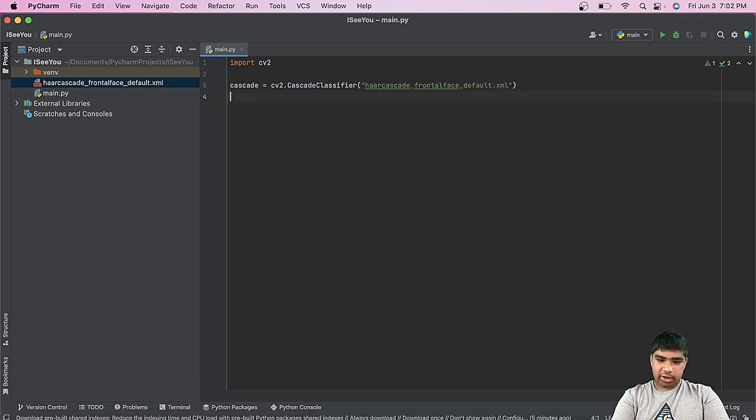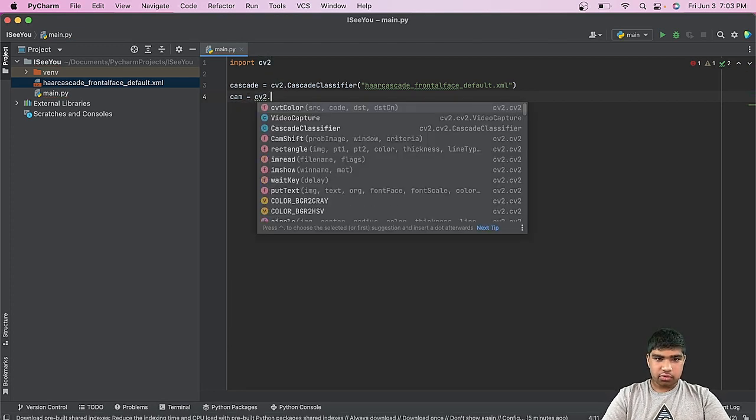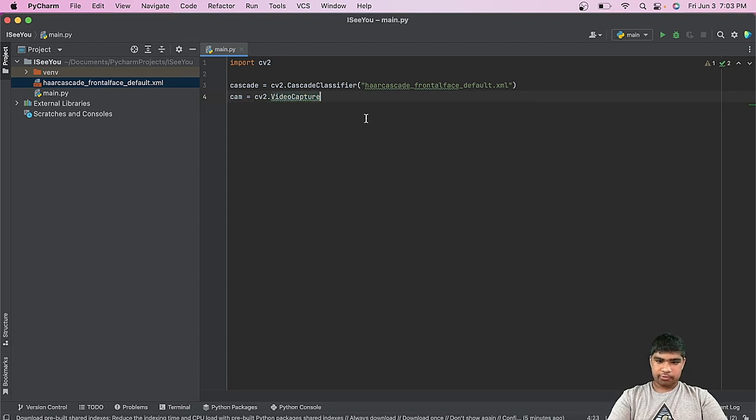Then we are going to get the code to look through our camera, right? So we're going to do cam, another variable, equals, then calling from the CV2 library again, CV2.VideoCapture. Now, here's an important thing.